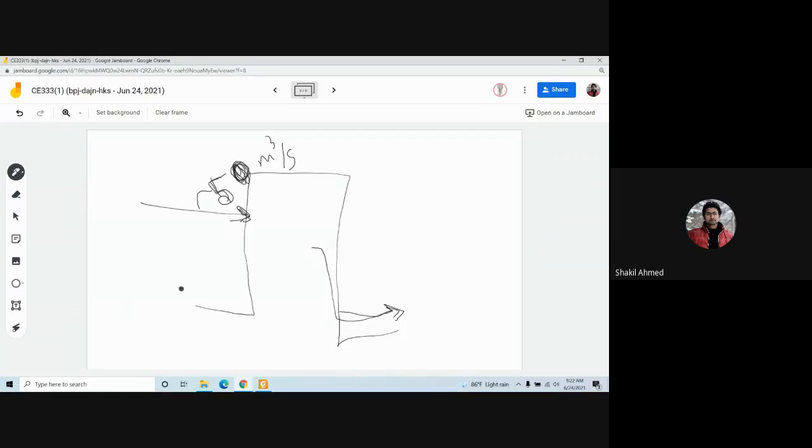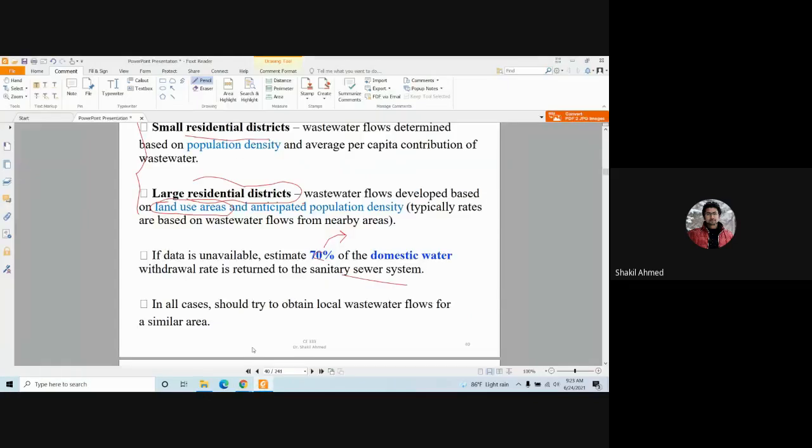One thing is, maybe you are using it for car washing. Car washing. And if the car is rested upon unpaved ground, then the water will infiltrate to the ground and reach the groundwater. Yes, sir. If you're using the roof gardening, then some part of the water is transferred to the evapotranspiration, right? by the plant. So these things actually. Anyway.